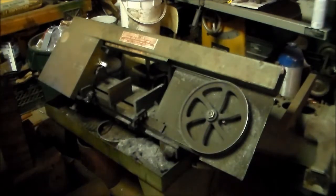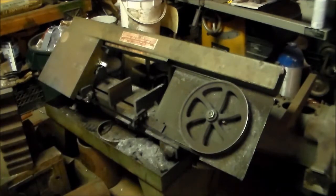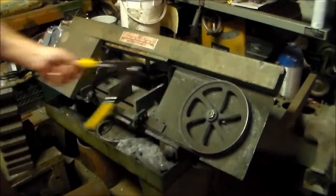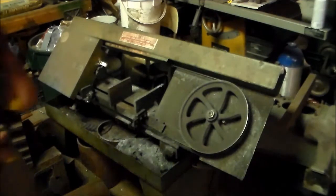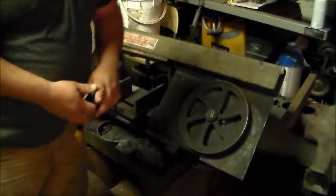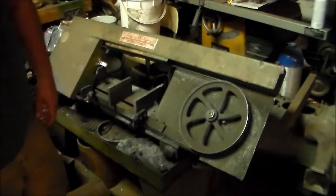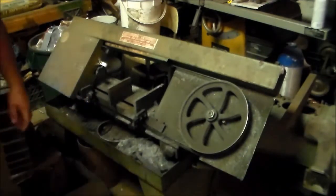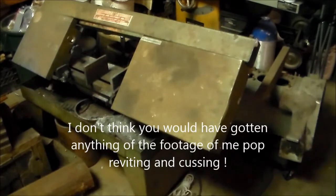And I tore up my good rivet gun. I had a pretty expensive pop riveter, and I tore mine up, and I finally picked up a cheap one, because using it like this has just been dangerous as all get out. So I'm going to fix that and a couple other little things, and then I'll show you how she works. I'm going to call that fixed.